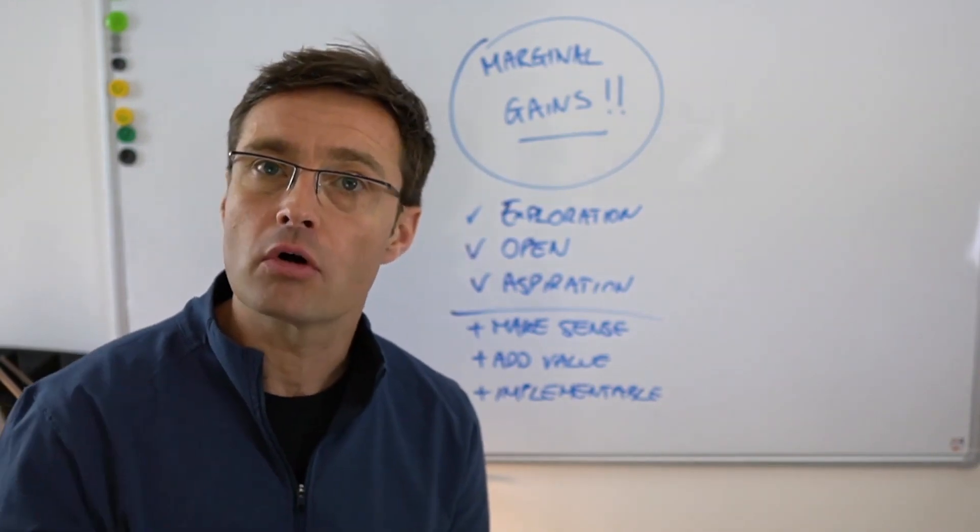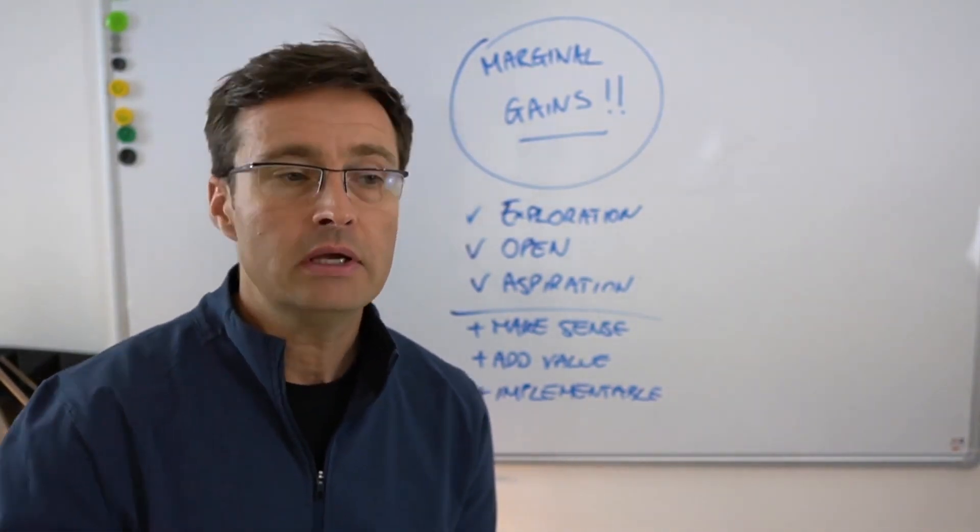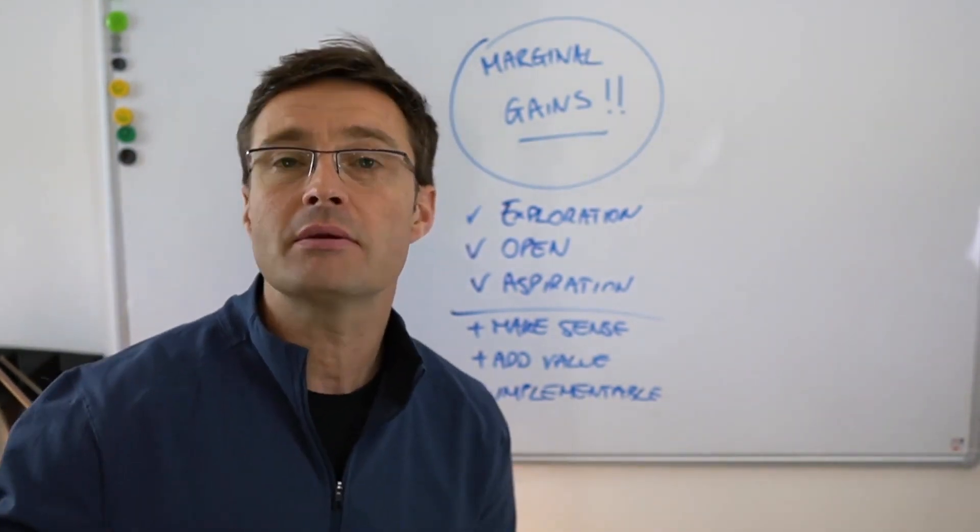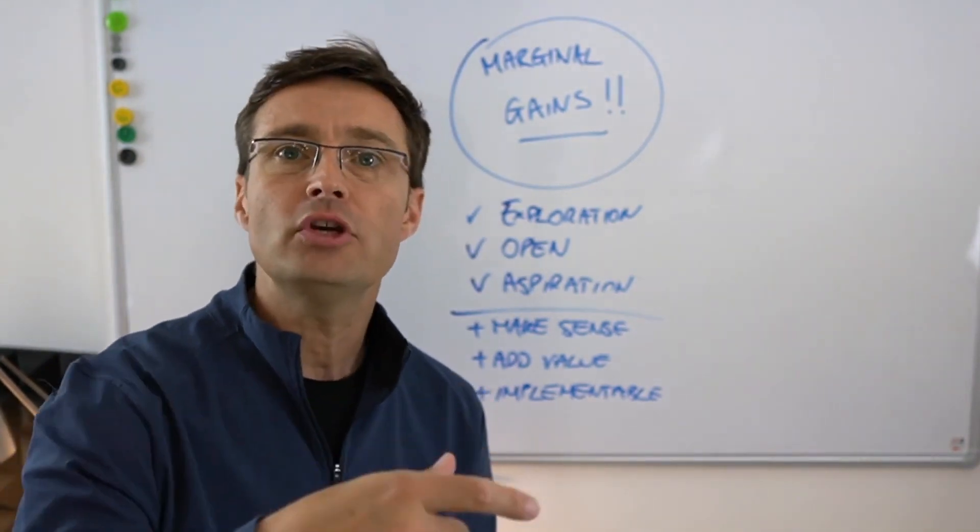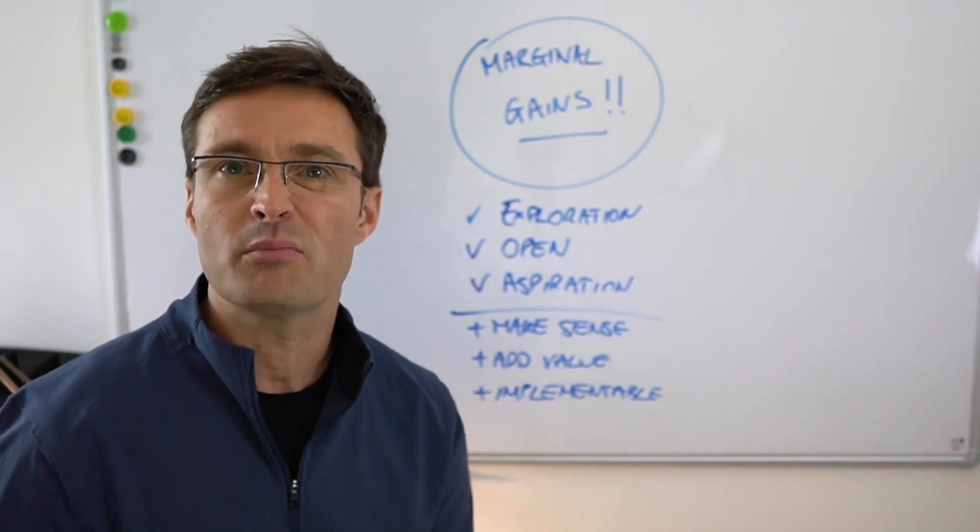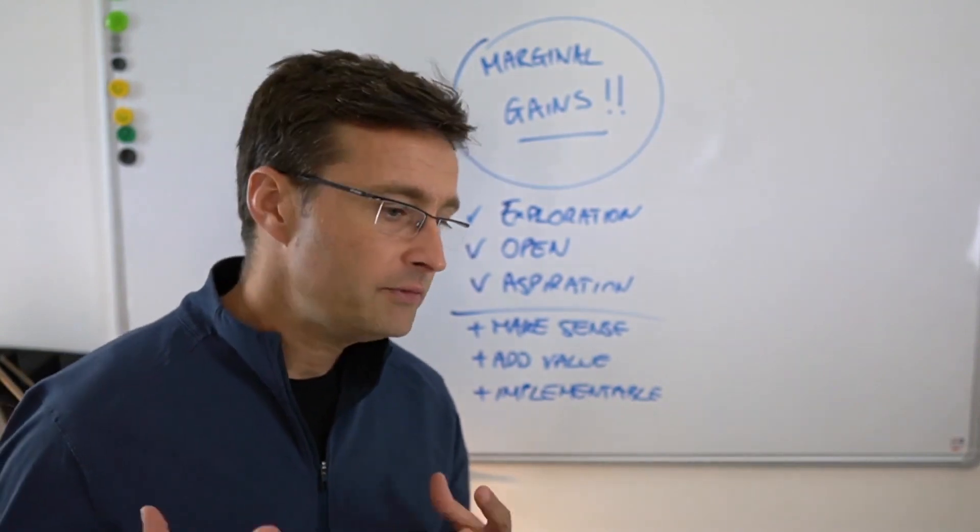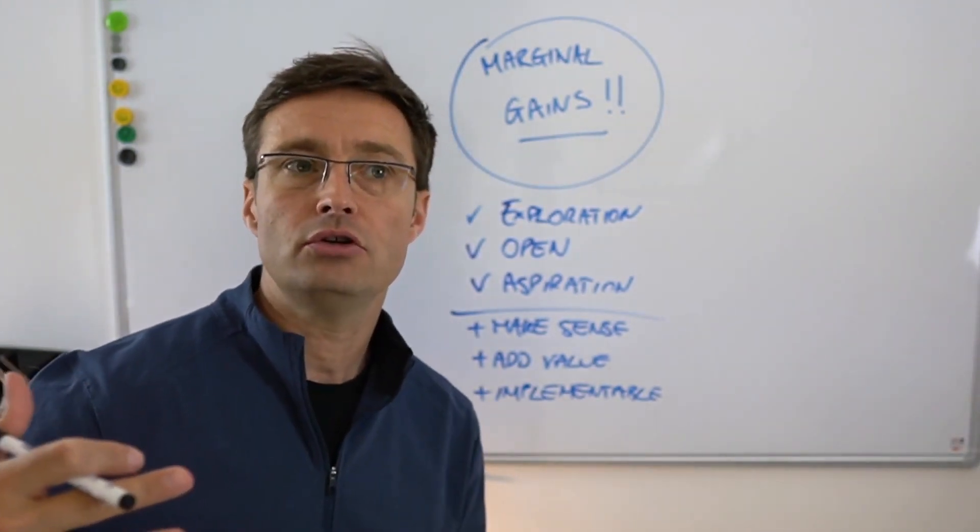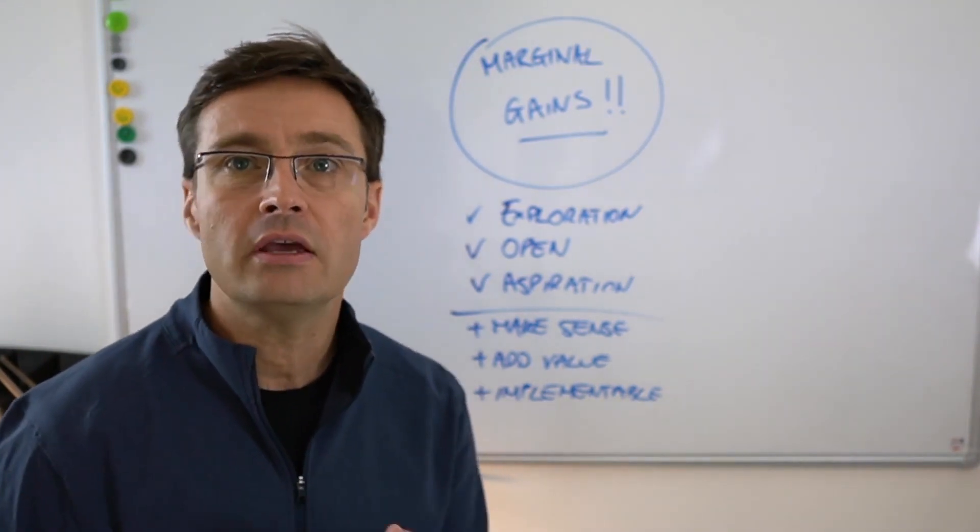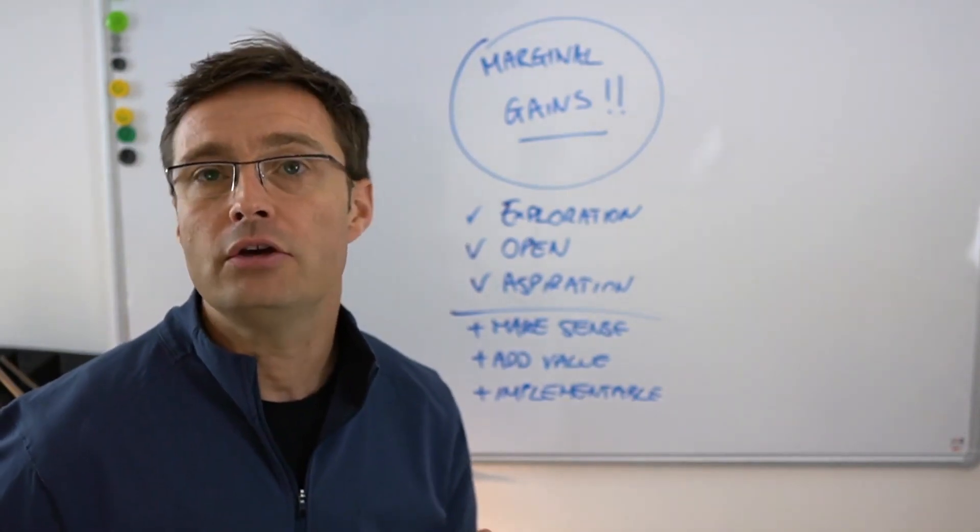Now here's where people go wrong with marginal gains. It's a mistake that a lot of people will fall into the trap of making when they see something and they think, oh, okay, there's a marginal gain. That's something we should be doing. Oh, we should be doing that. And I'll give you this as a specific example. So what I'll do now is I'll sketch out almost like a brainstorm of different topics that could enhance middle distance running performance. So let's just say 800m running performance, and I'm going to just brainstorm different ideas that could help.